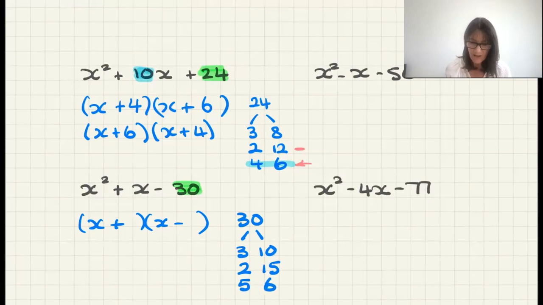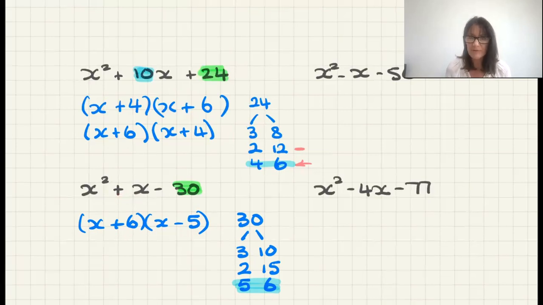And then keep an eye on this middle bit here. Keep an eye on what you're trying to make. So I can see 1x. I want to make an x1. So I need a combination here that's going to create the 1. And that is the last one I've just written down, this one here. 6 take 5 is going to give me 1. Okay, so I've got to put my positive 6, take 5, positive 6, take 5 equals positive 1.